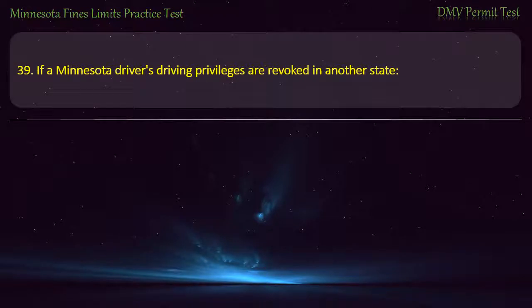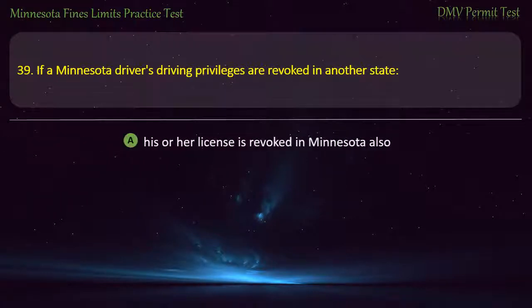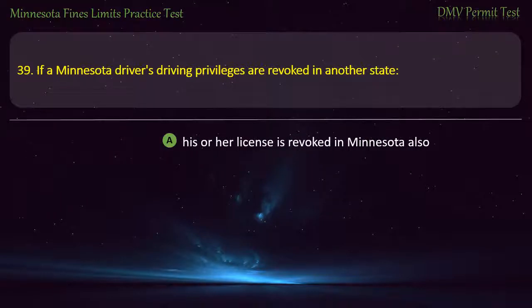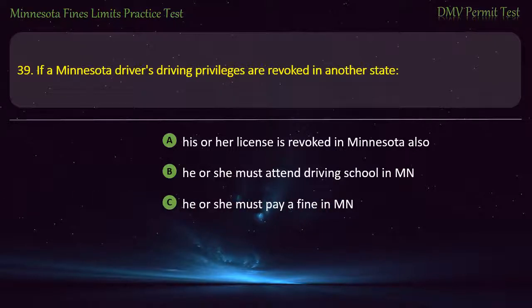Question 39. If a Minnesota driver's driving privileges are revoked in another state, his or her license is revoked in Minnesota also. He or she must attend driving school in MN. He or she must pay a fine in MN. His or her Minnesota license is unaffected. Answer: His or her license is revoked in Minnesota also.